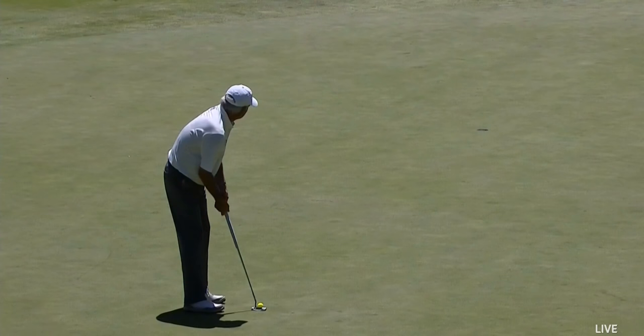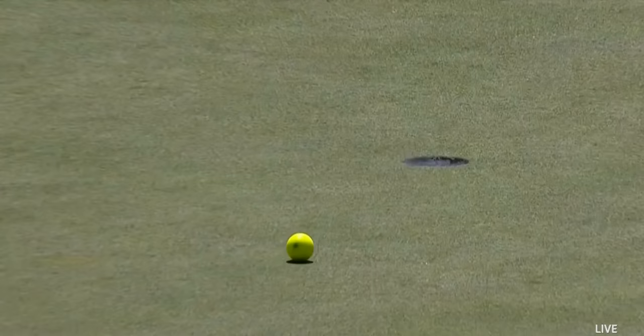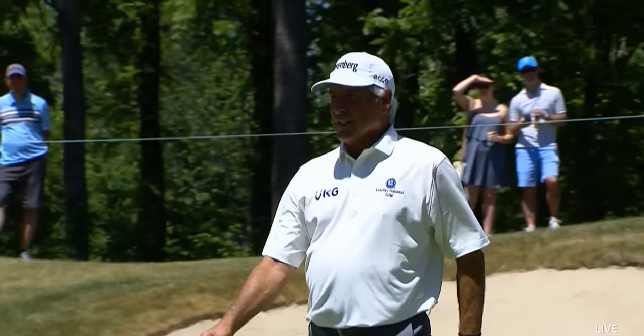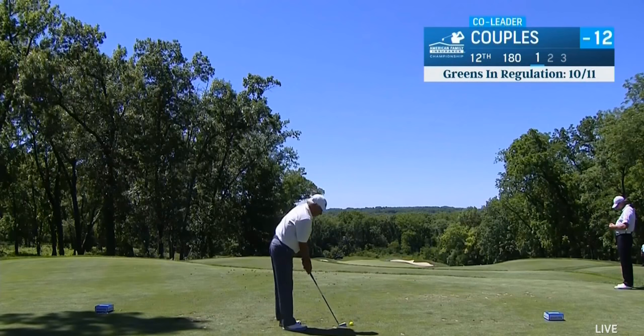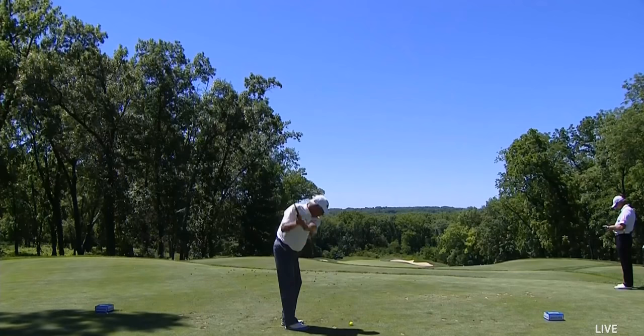Fred is first in the field in putting this week — quite an accomplishment. Averaging about 25.2 putts per round — that's amazing. This is on a good line — did he hit it hard enough? That was going in the center; you had to be careful with that putt. When you hit it in two, you just don't want to race it by four or five feet. Couples on the tee at 12. I think he'll try to flight this down a little bit, Billy Ray. He's gone back to the bag a couple times — kind of stalling to let the wind die down.